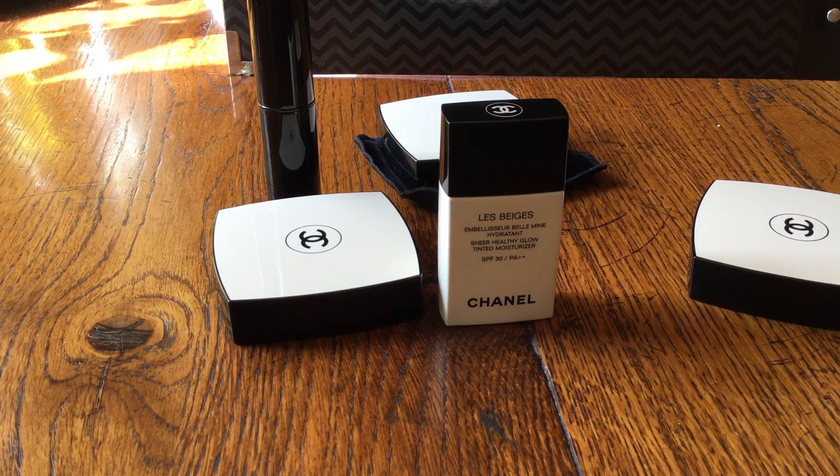So those were my purchases from Les Beiges. There are lipsticks as well, some other products — it's quite a big range this time. The Cruise collection seems to have hit the stores in the US — no sign of it over here as yet, but it looks really, really nice and I definitely want that palette. What we have got on the website over here is another kind of summer collection — I'm not sure I'm going to buy into that, as it seems a bit similar to a few other things I've already got. But I really hope we get the Cruise collection. I've got some MAC to show you, all sorts of things in the next few days. Keep watching — until next time, bye for now.